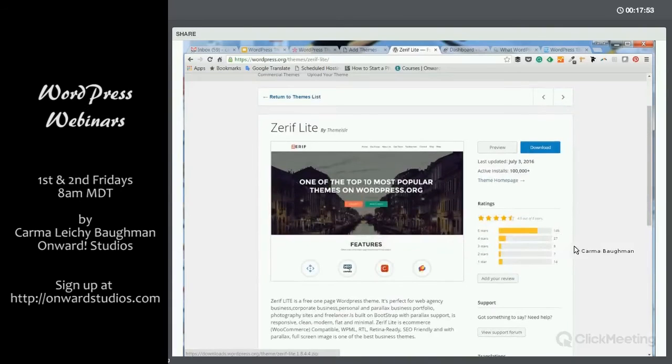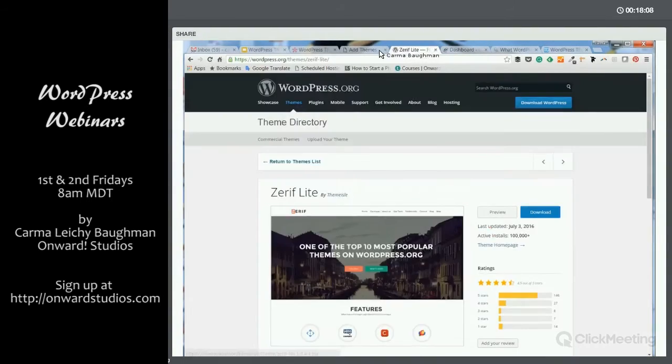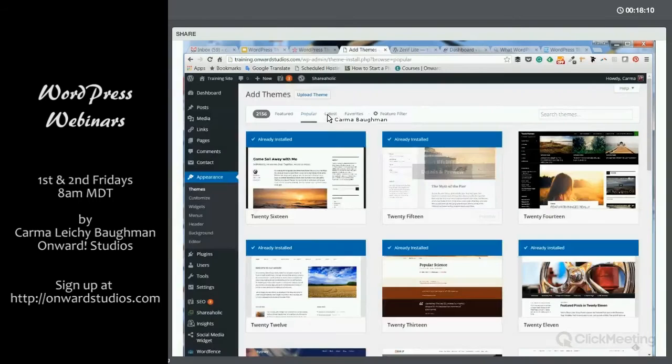And it has fairly good ratings. If I'm considering this, I would also look at these ratings. You can actually read these reviews and see what issues these 14 people had with it, and also see why a good amount of people really liked this theme. All right, so the featured, we already looked at. Next are the latest themes. These are the themes that have been submitted to WordPress.org most recently.